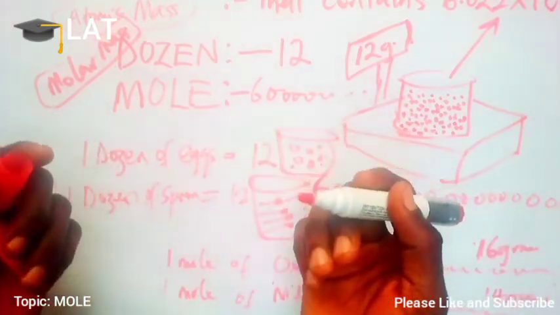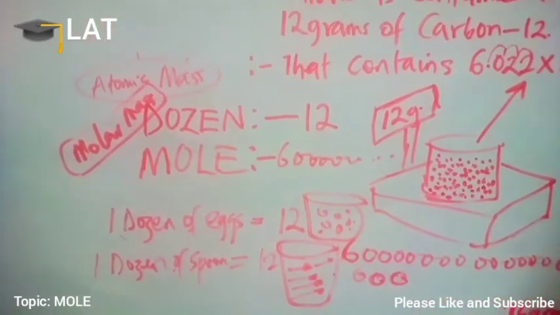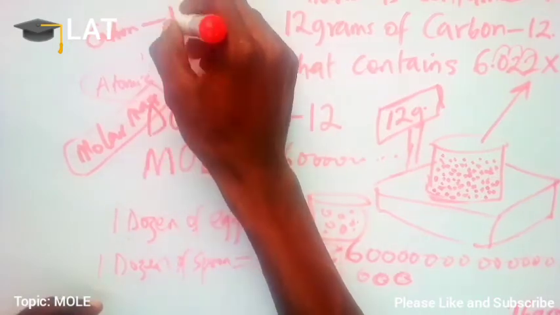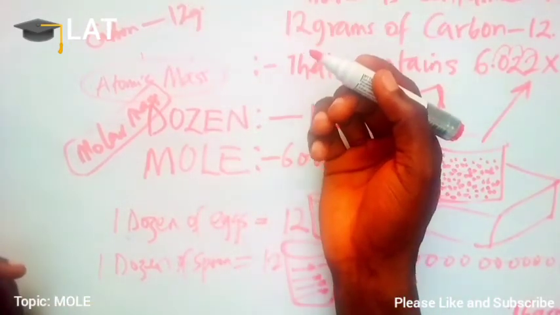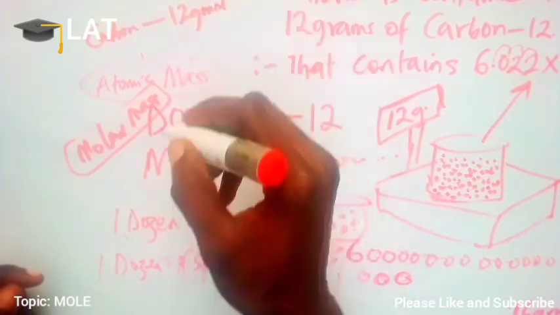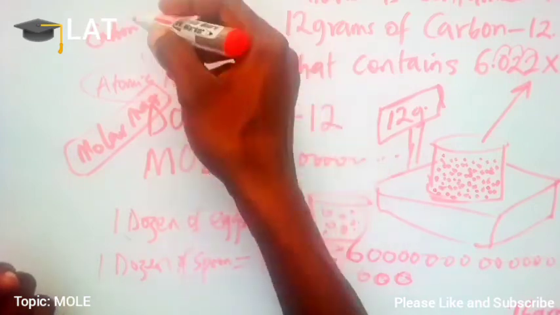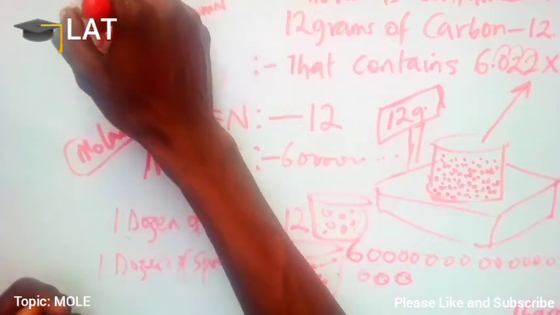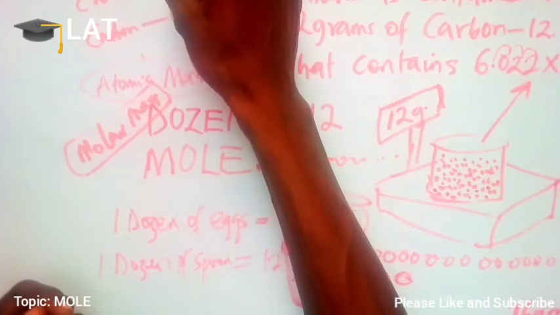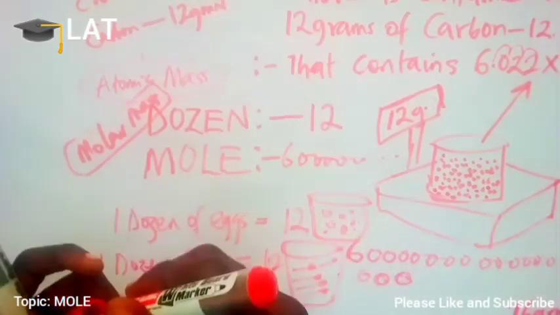Instead of going to count this plenty figure, all you need to do is just know the atomic mass or the molar mass. Take for example carbon 12. Carbon is 12 grams. This is 1 mole of carbon. And in fact, that's why the unit says gram per mole. 2 moles will be 24. Chlorine, the atomic mass of chlorine is what? 35 gram per mole. This is 1 mole.